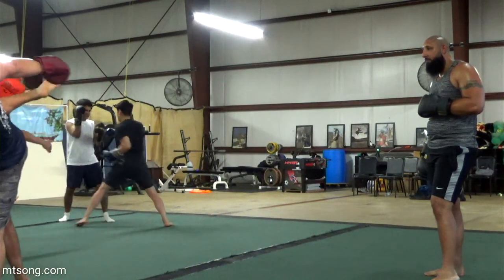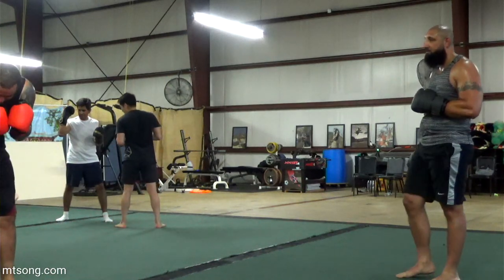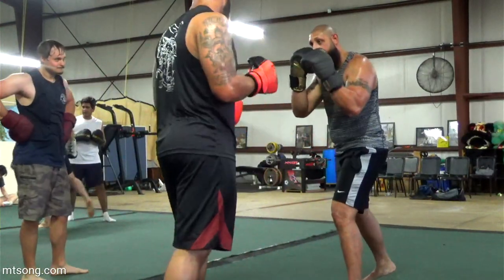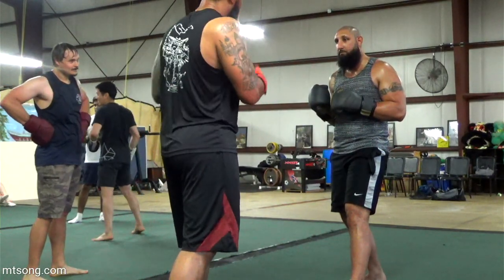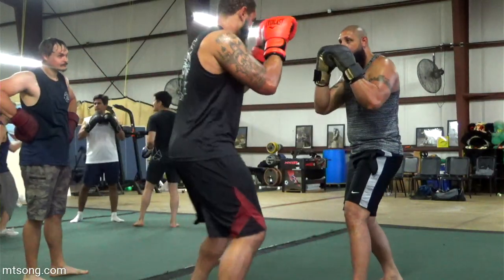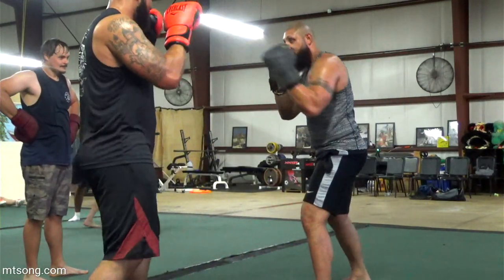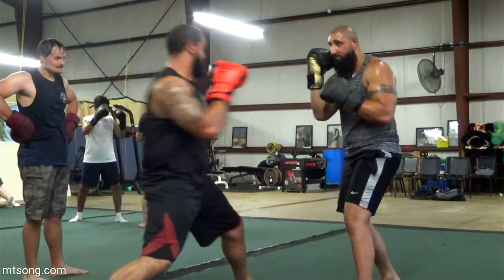There you go. Cross, skip. So you're not skipping, you're doing this. Skip. Oh, full skip. Yeah, replace your left foot with your right. There you go, that's your hook. Now you have the position to throw the roundhouse. All right, try it like that. You don't want to do this, and then you fall over. Cross. Skip. Choose where the roundhouse goes. There you go.